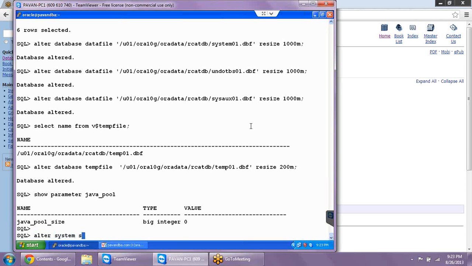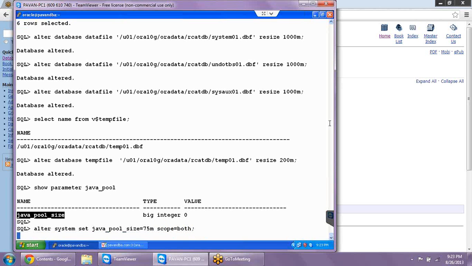So I am changing that and setting Java pool size, which it asked to be 64 MB, to 75 MB. So this is the second step.